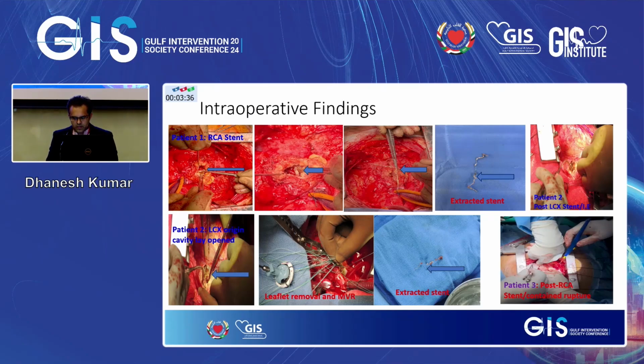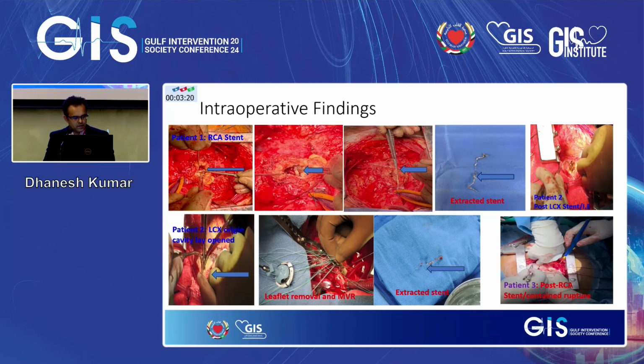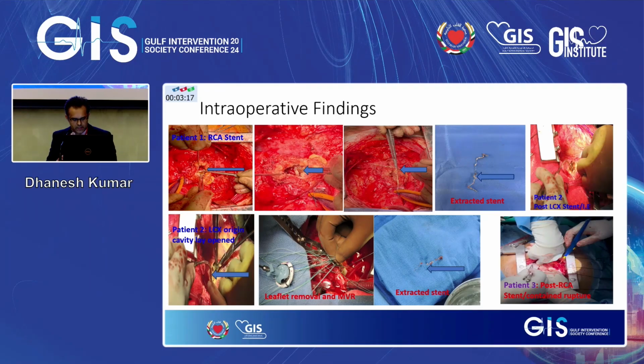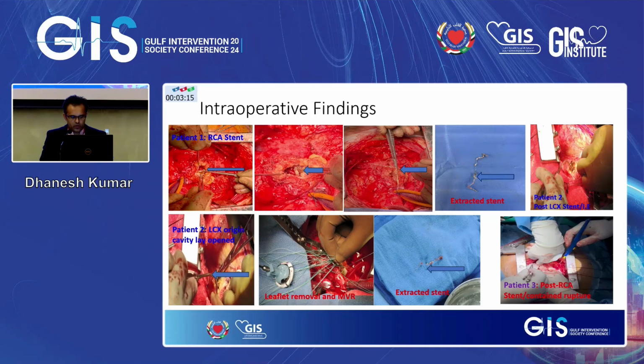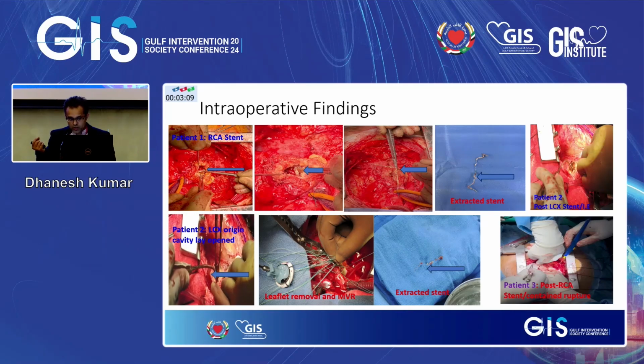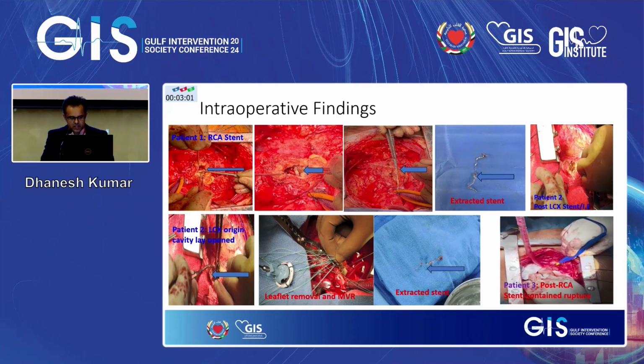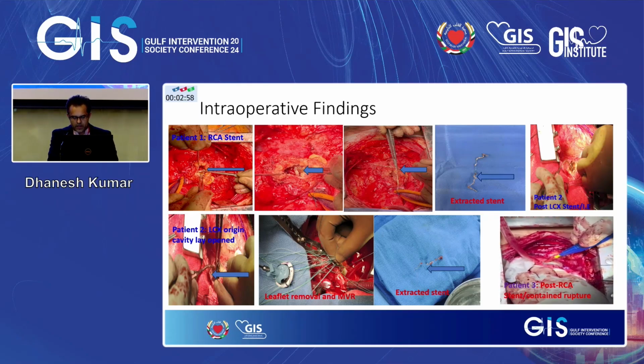In the second patient, the LM got infected by infective endocarditis. We laid open the LVOT, and as you can see in the video, we have drained out all the pus, and we washed the cavity with vancomycin and sent it for culture sensitivity. After that, communication was present between the left atrium and the LVOT, which we closed with a vein patch. The vegetations and the mitral valve leaflets were removed, and we did the mitral valve replacement.